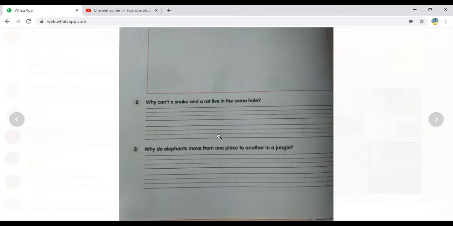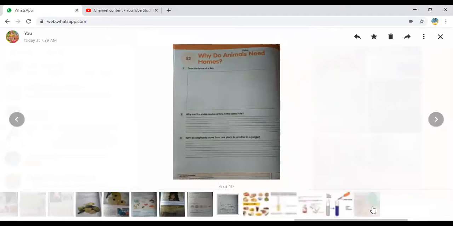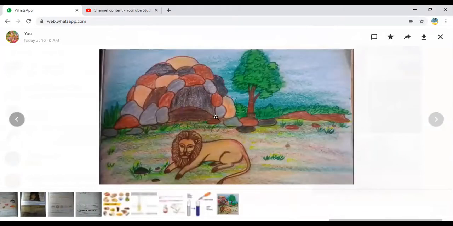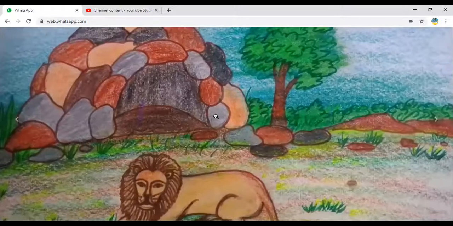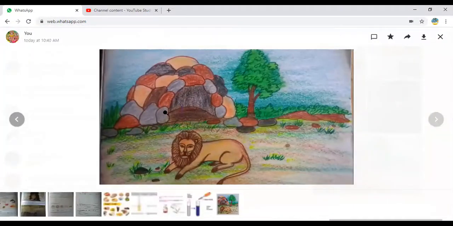Okay. I will show you one more there also. You can draw that also. I'll show you. Yes. This is the picture. Like this you can draw. This is also drawn by some of my students only. So how nice it is. You can draw the first box like you can draw. Then illustrations with this you can draw.